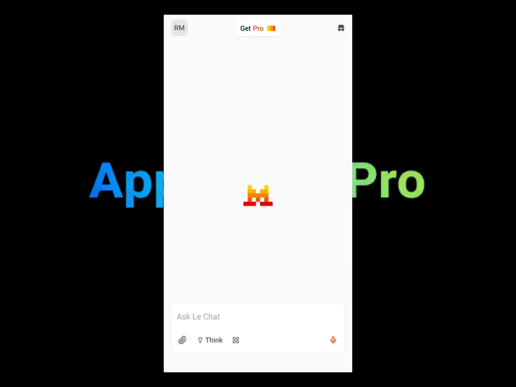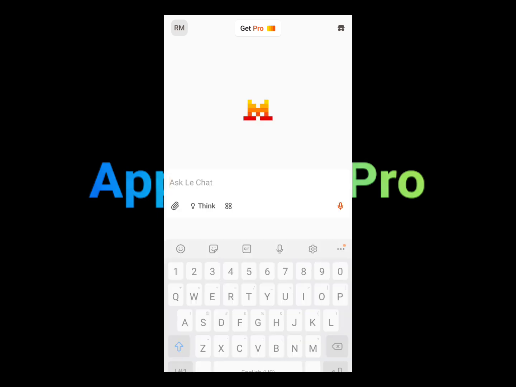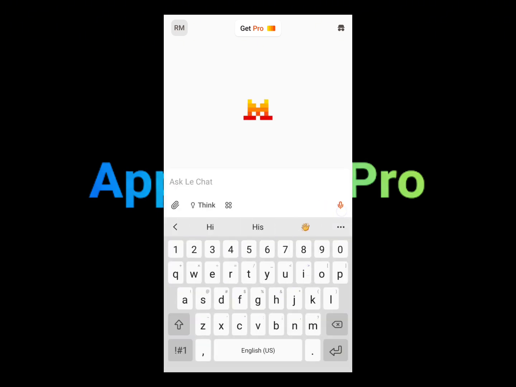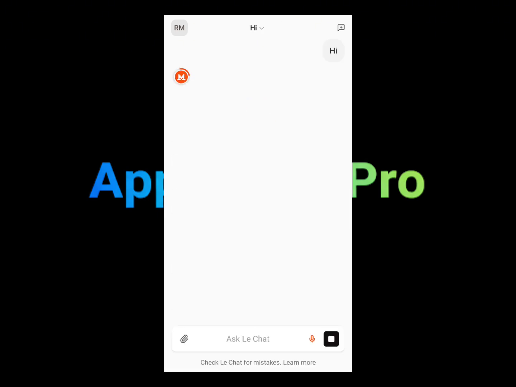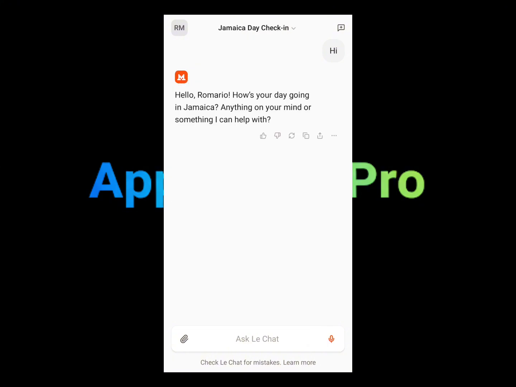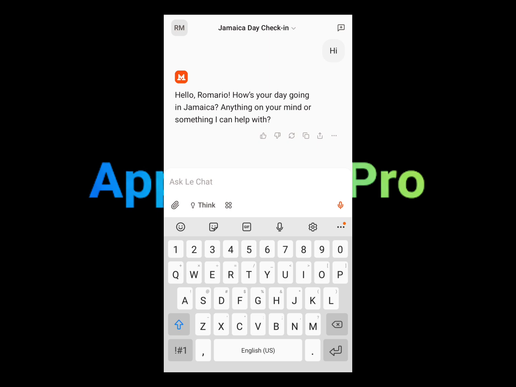The home screen of the AI application, a very powerful AI application as well. Down here you can pretty much go ahead and ask the AI anything. You can also tap on the circle icon here to change the response. You can give it a like, copy the info, and tap on these three dots here to edit any text or select the message and copy. So that's really pretty much it for that.